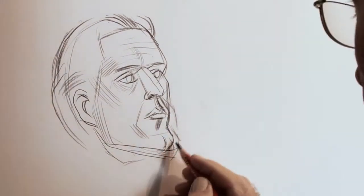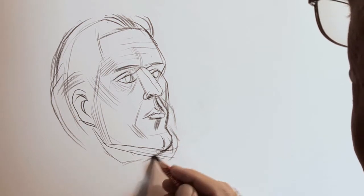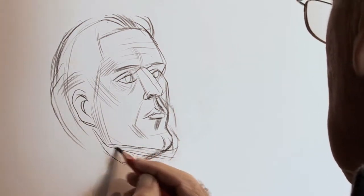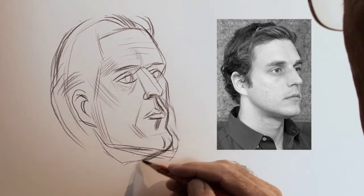All right, now I'm going to describe a little bit more of what happens under the jaw. It's quite a complex and beautiful form.